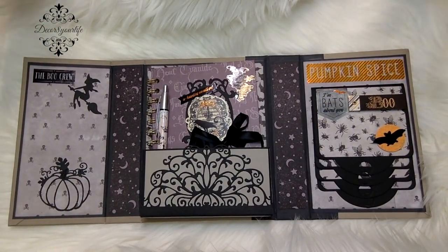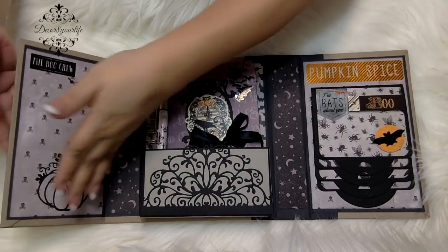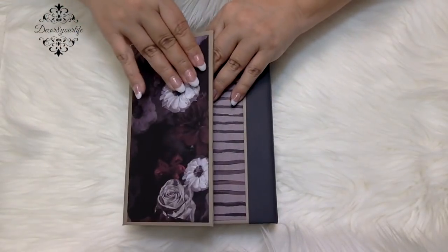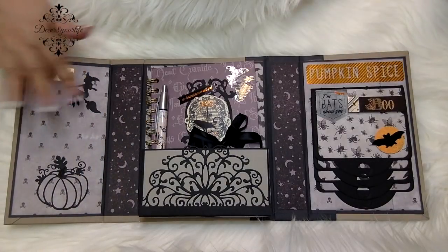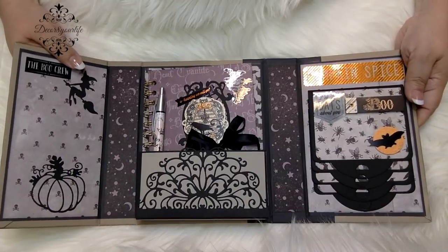I love how this came out. Oh my gosh. Okay, on this side over here, because this needs to be flat for that, all I did was add just a sticker and a couple of die cuts. That's it, for something like that.